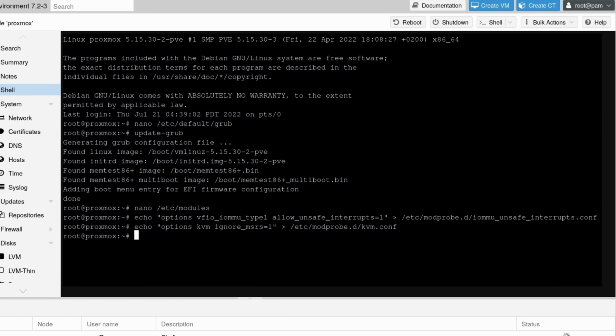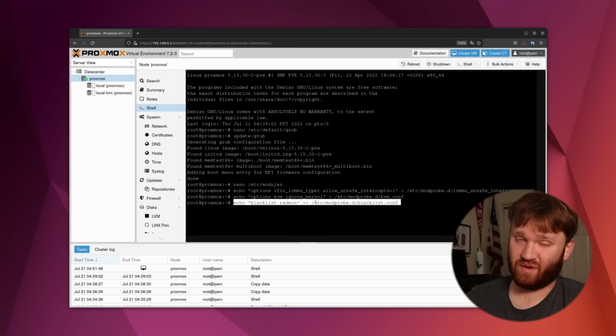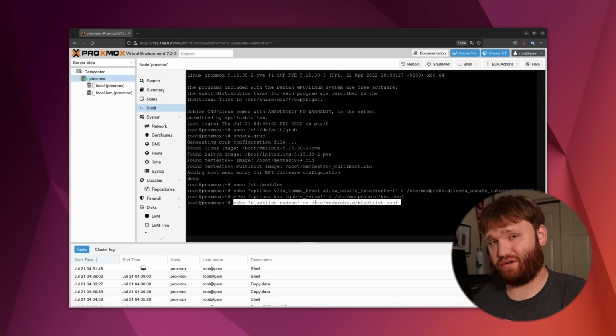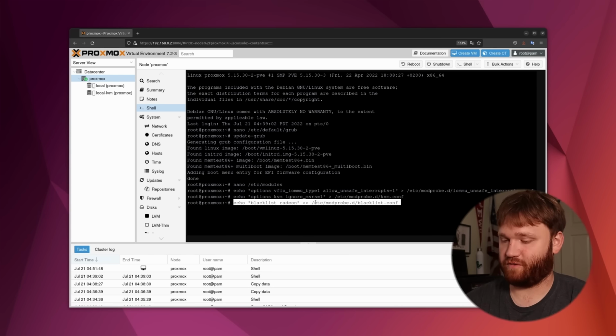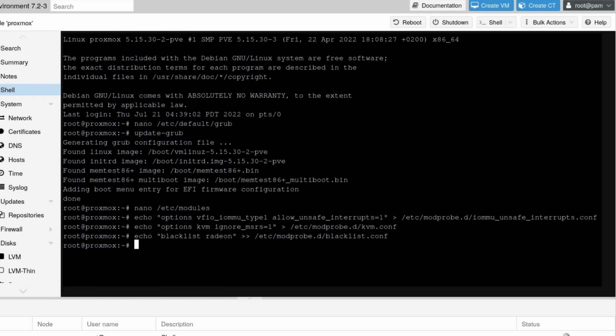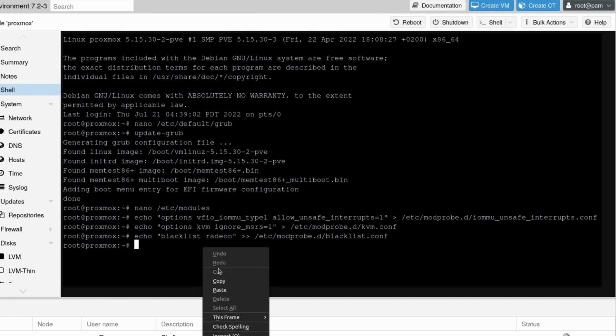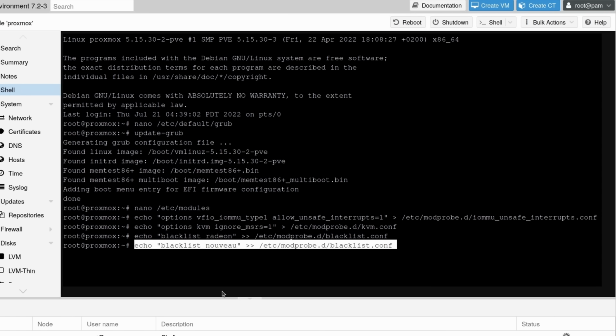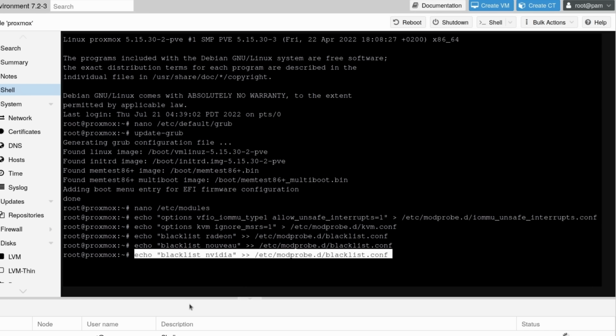Now from there, we're going to run a few more echo commands to blacklist some drivers. This one right here is the Radeon drivers. So blacklist radeon. What this is doing is making it so our actual Proxmox system isn't going to try to use our dedicated GPU, so that way we can pass it directly through to our virtual machine. I'm only going to be using Radeon, so that's technically the only command I need to input. But I also have an NVIDIA GPU, and I might want to throw it in this machine eventually, so I'm going to blacklist all of the potential drivers here. So paste that on in and hit enter.